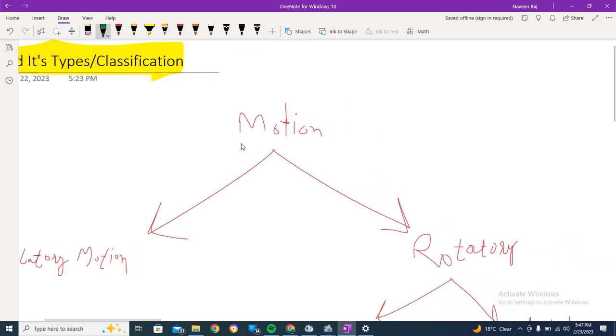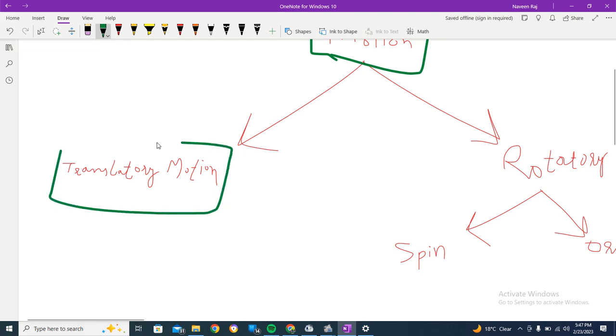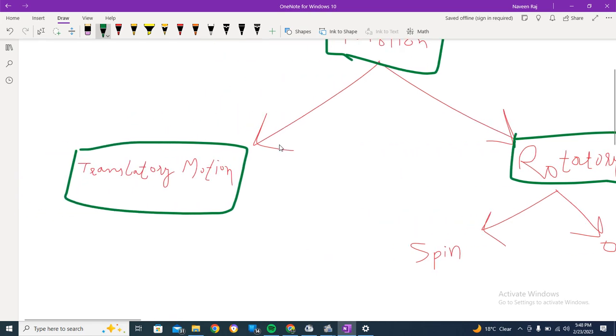Okay, we have got motion, and as you all know, when a body moves, or every particle of a body moves or displaces, it is termed motion. So motion is categorized in two major forms, that is translatory motion and rotatory or rotational motion. Now this is very important to notice. These are two major types. Further, we've got a lot of different types of motion, like zigzag motion, and there are a lot, but all of those come in these two categories. Those all are subcategories of these.